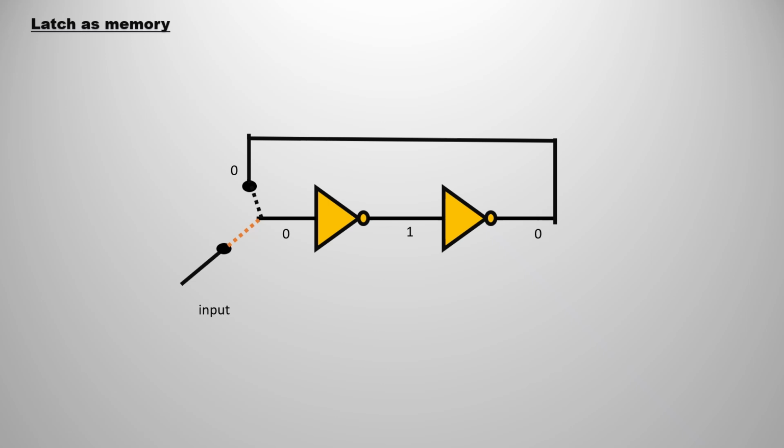Basically, if you cascade two NOT gates, you are going to get the same output. The output is cascaded, meaning I am attaching the next NOT gate to it. Suppose I have two switches. The first one is connected to the input and the second one is from the feedback. In the starting phase we connect the circuit with the input switch so that it passes. Suppose the input is 0, then the feedback will again be 0.